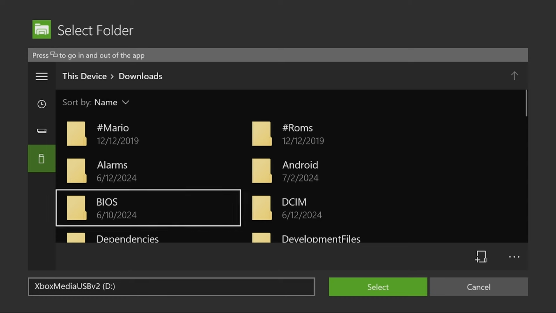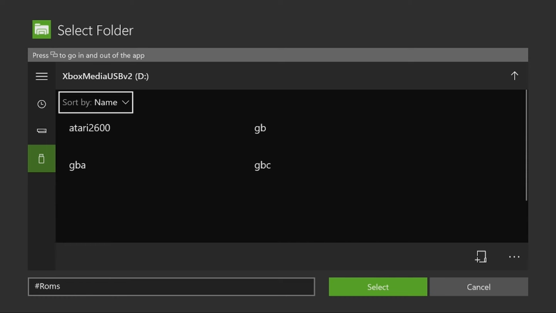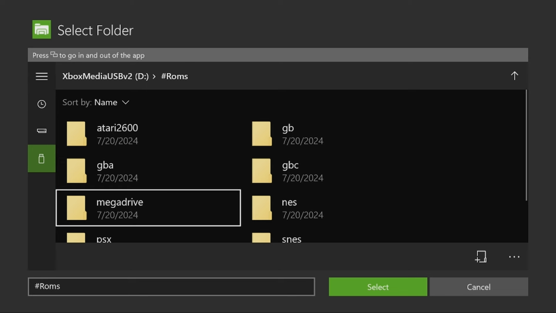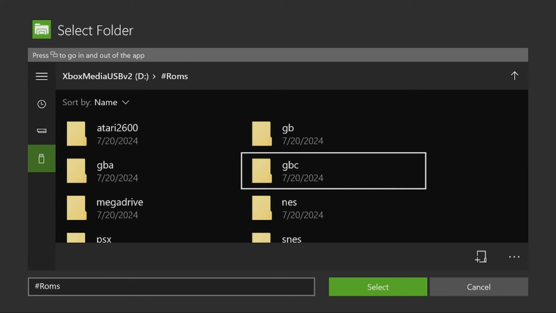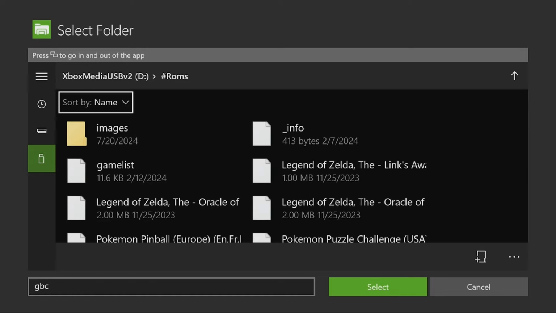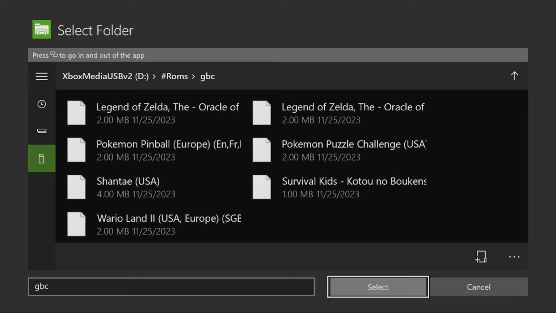So again, this is running on retail version. Okay, so Game Boy Color. So this is the name of the games. Let's go here and select.